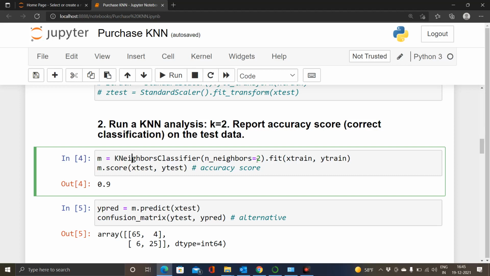Here we have written 2, but if we don't write anything over here then it will take 5 by default. And m.score with X_test and y_test is for the accuracy score.